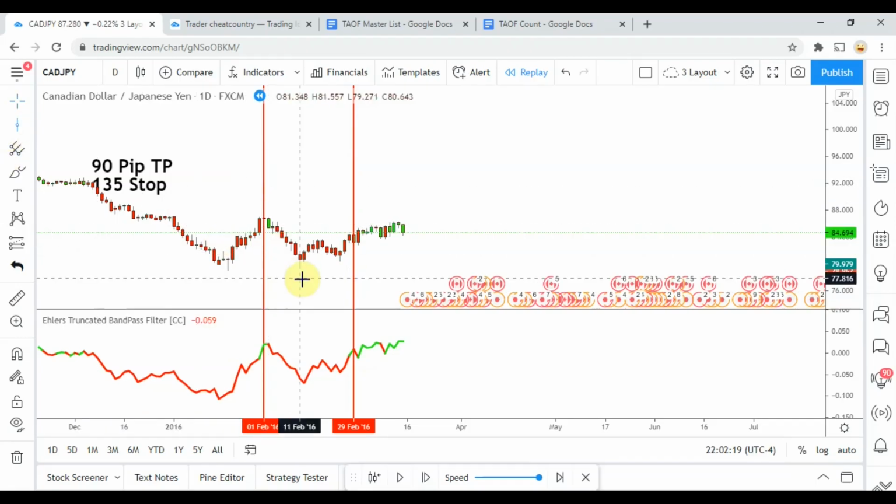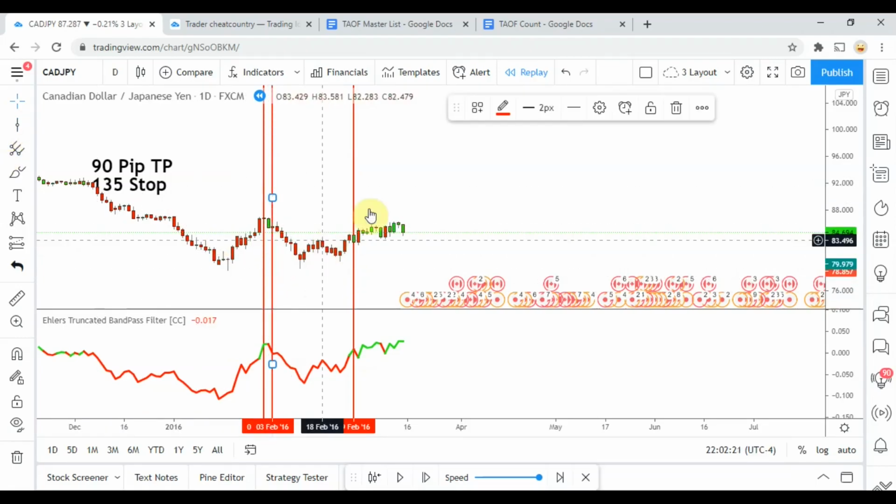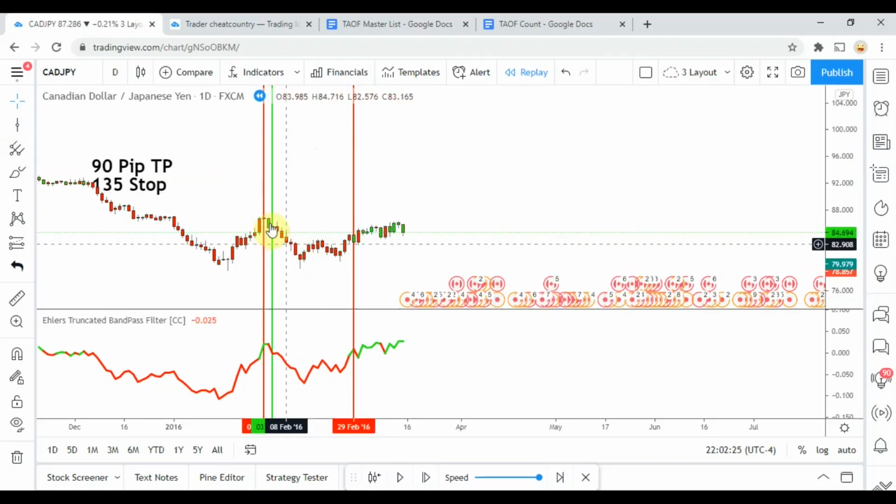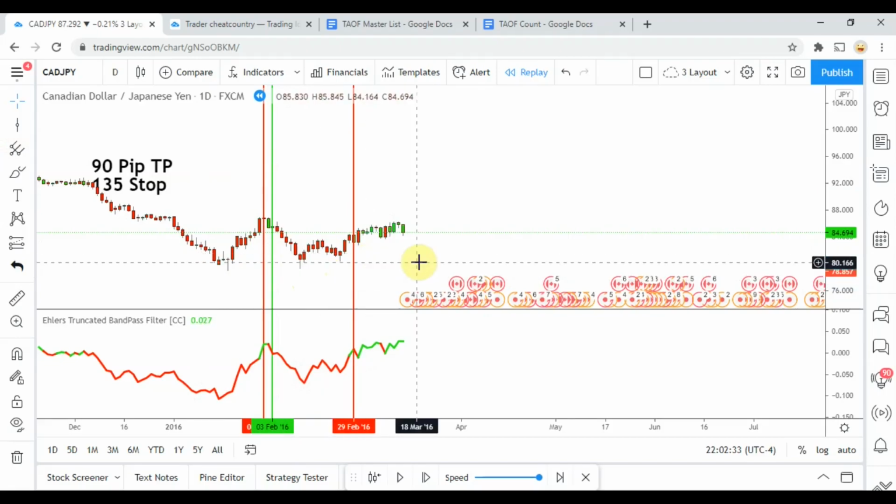Let me back up here because I missed a short. Don't know why I'm trying to overlook an entire move there. All right, so picked up a short right there. Ad Ant's gonna yell at me if I don't get this right. All right, so we pick up a short right here, and that one worked out for us rather well.